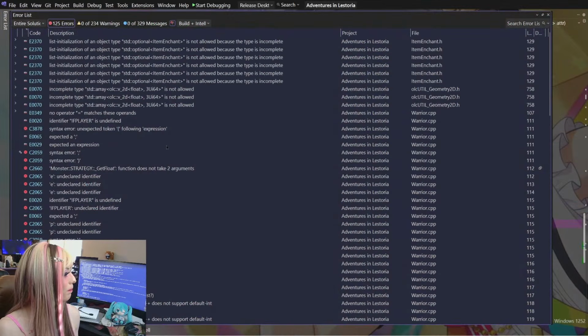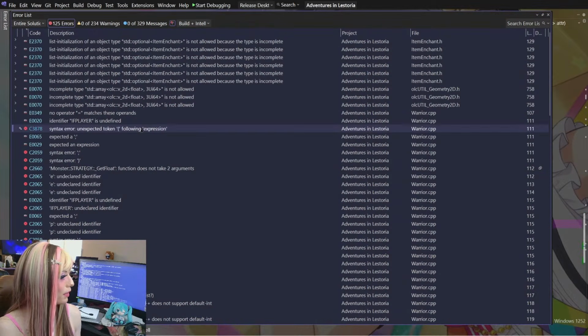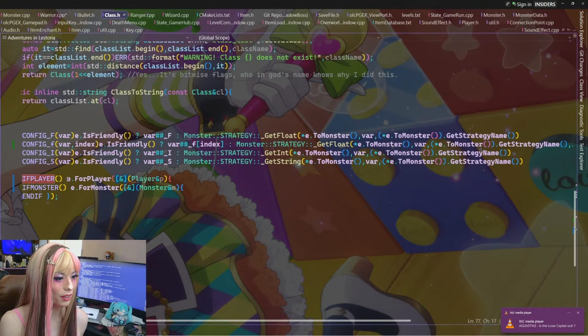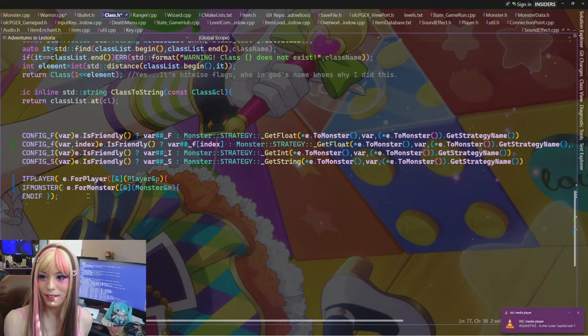Okay, it is complaining about another syntax error, so I guess that's a good start. At least it's something. But it's complaining about the macro, which I didn't delete, right? I didn't delete this macro. Oh, I left the parentheses in, so it wants parentheses.